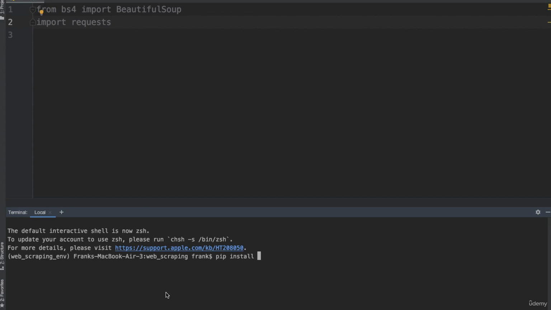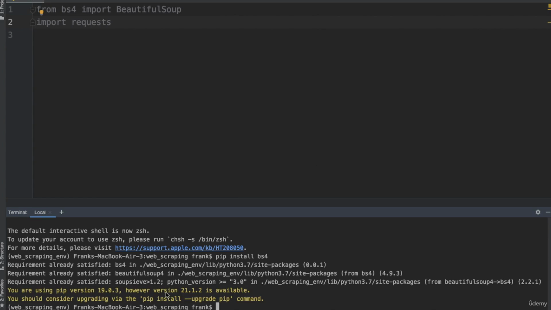You can open your command line or terminal, or just use your text editor or IDE, and install this library as I'm going to do. First bs4, so pip install bs4, then I press enter, and here it says that it's already satisfied because I have it installed already, but in your case it's going to install all the dependencies.